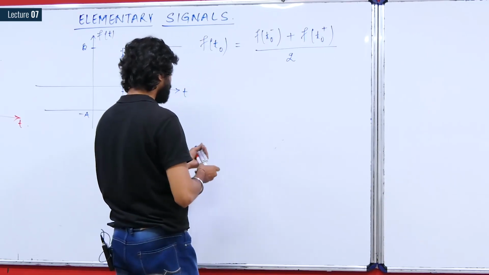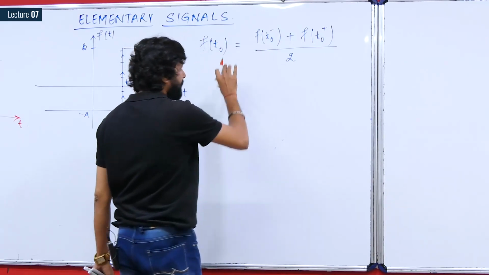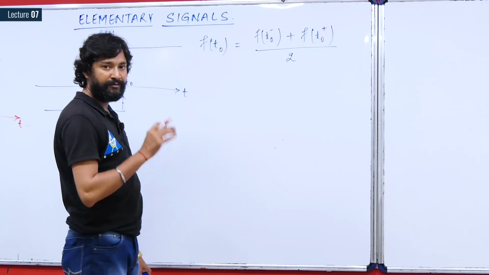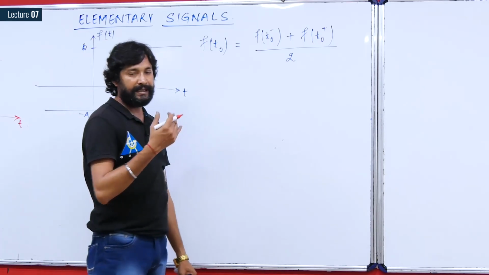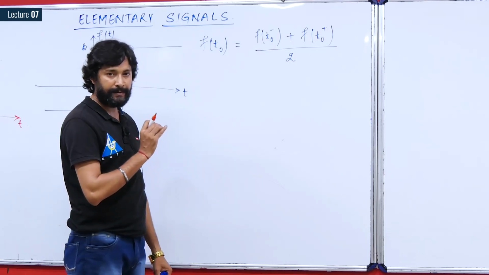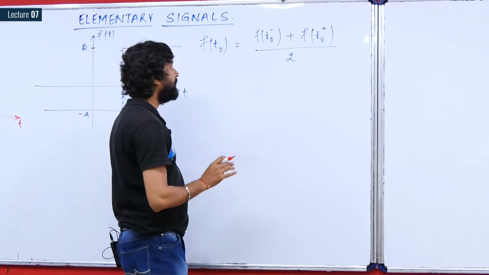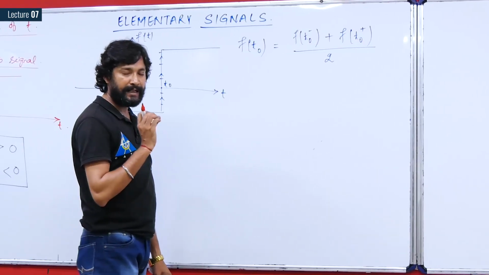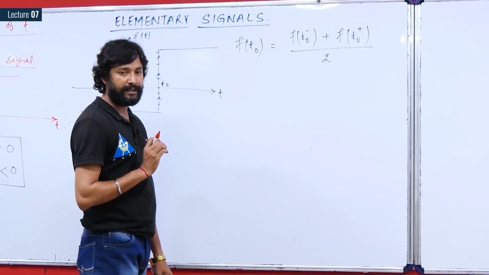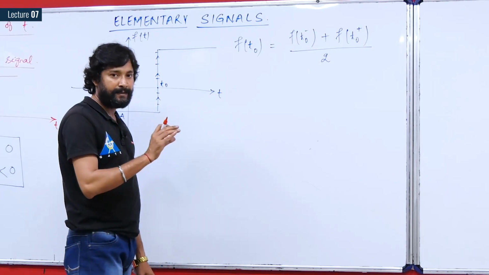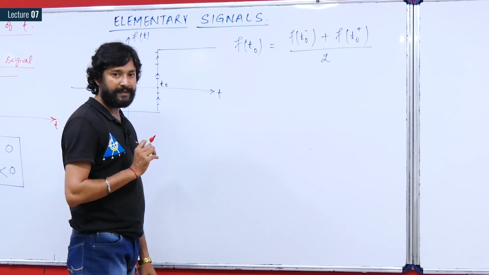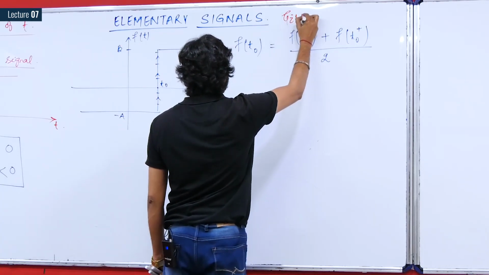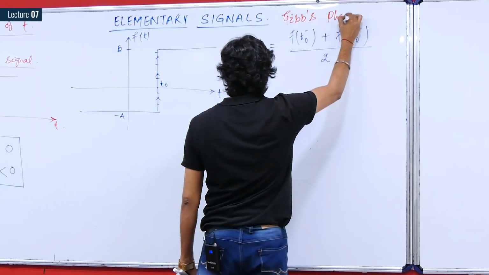It is known to be the Gibbs phenomena. It is not exactly the Gibbs phenomena, but when we take up the chapters on filters, we will be discussing this Gibbs phenomena in more detail. But for the time being, you can see that Gibbs phenomena can be used to approximate the value of a signal at the point of discontinuity by just taking the average values just before and just after the discontinuity.